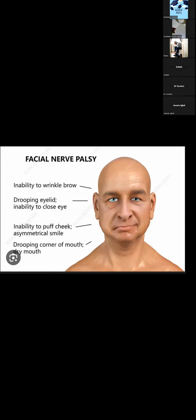So when all of the face is weak on one side, then this is a lower motor neuron pattern of facial weakness. And if this is the case, then you will always see that the weakness in the arm and leg is on the opposite side. For example, if this patient had right-sided lower motor neuron facial weakness, then he will present with left-sided weakness in the arm plus or minus leg. So it's going to be crossed hemiparesis.